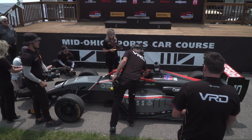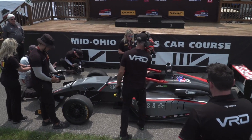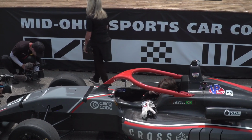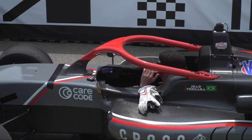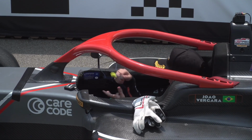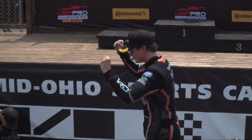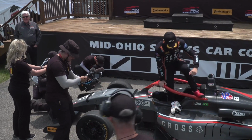Diego Guia with a great battle with Keeble all race long, has to settle for 11th. Brendan Cooley, also in the 92, comes home in that 12th position. Connor Aspley right behind him in 13th in the number 27 car. Michael Succo, a strong 14th place finish in the 24. Hudson Potter made a pass on the last lap in the 25 car to move up into 15th spot. 16th goes to the Israeli driver Matan Achatu, in the number 17. Emma Scarborough comes home in 18th position in the 26.